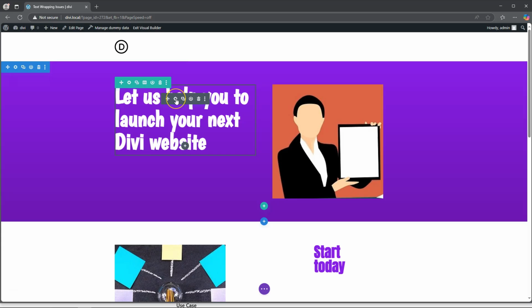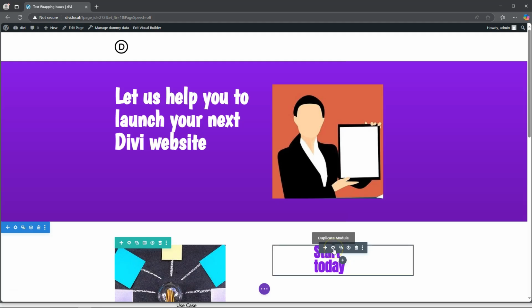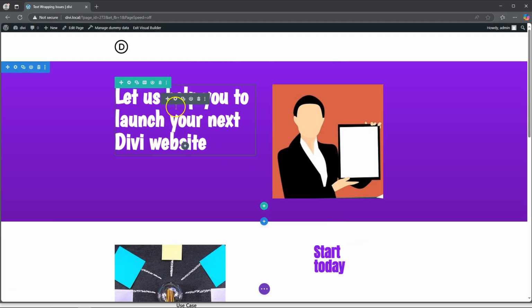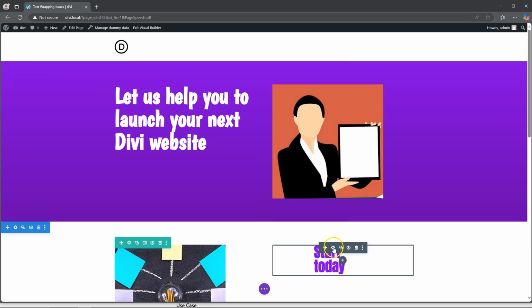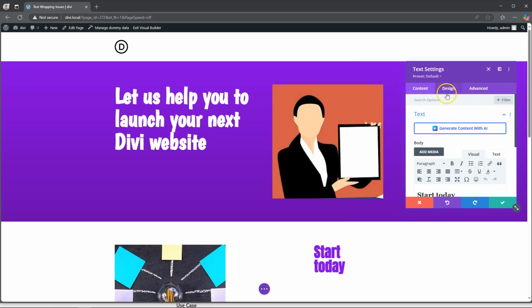If I scroll over this one, do you see any difference between this one and this one? I'm pretty sure you did. So if you look at this one, you see the font starts all the way on the left hand side there. Over here, the font is starting sort of in the middle of the module. What could that be? All right, let's have a look at it.